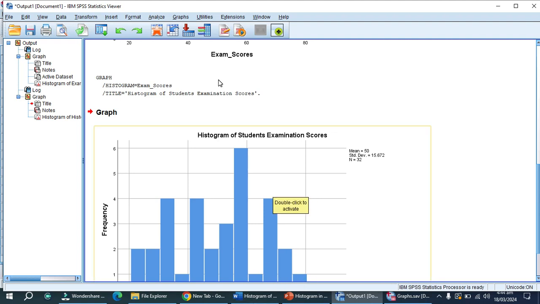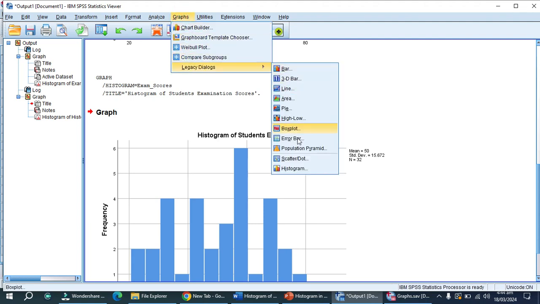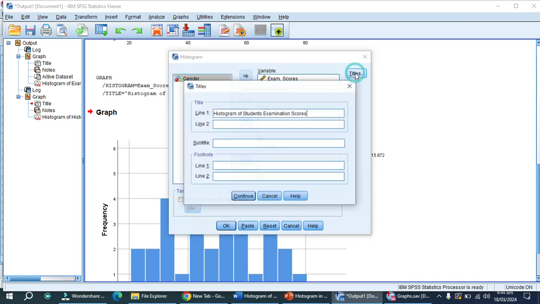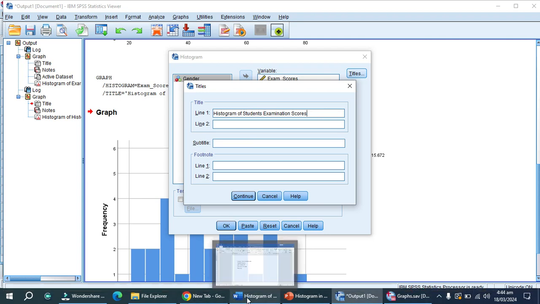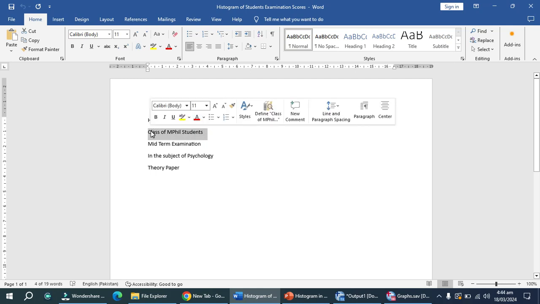Now you want to give more description to your title. For this, again repeat the same procedure: Graph, Legacy, Histogram. Press the button Titles, and here you will add the name class of MPhil students.